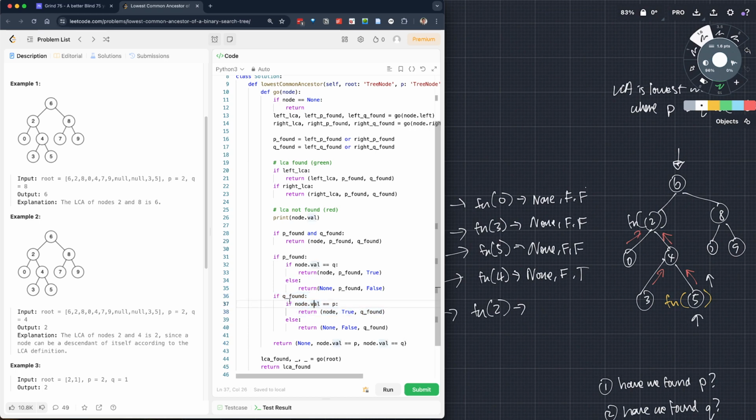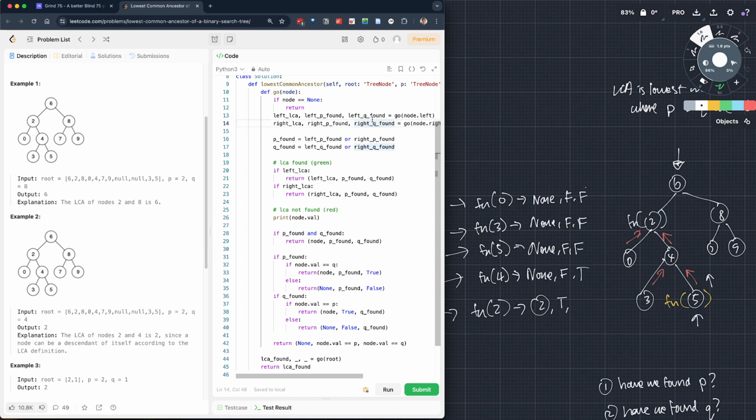It matches P. So what's going to be returned is this node 2 as the LCA. And then it's going to return true here because P was found. And it's going to return Q found. We know Q is going to be found because Q was found on one of these left rights, right? It was found on the right.